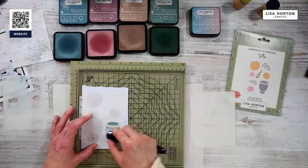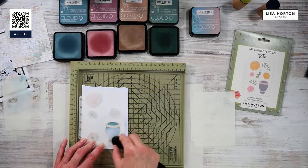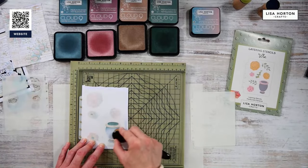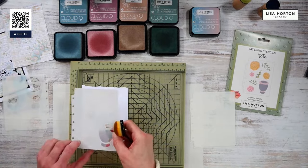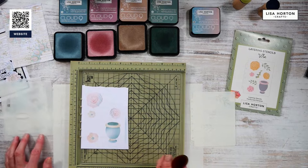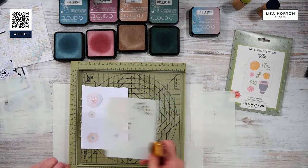Now obviously I'm using the same colours as I've used in the background, and although I'm using these with a lot more intensity, because they are the same colour, it's all going to blend beautifully, so I don't need to give that too much thought. But look at that, look how that vase has come out, isn't that pretty? Even the almond frosting and the painted eggshell together just look lovely, don't they?